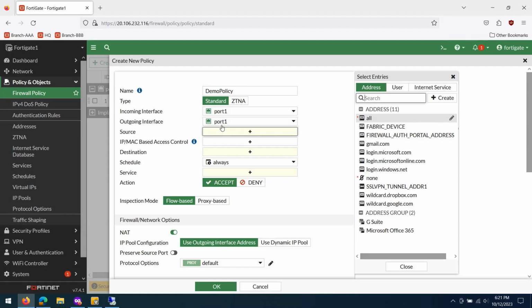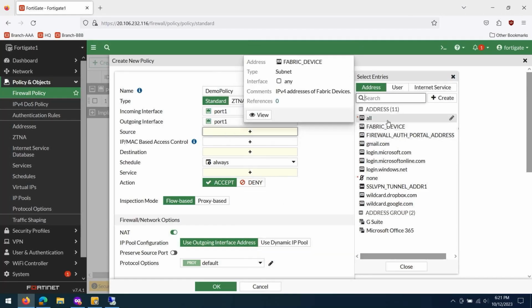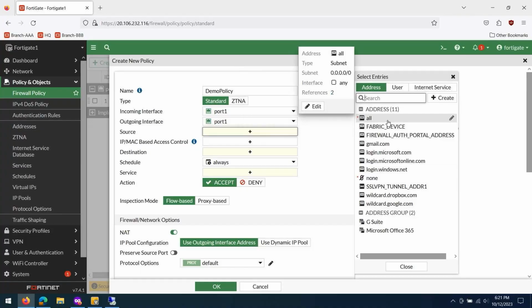For the source, we can always use one of the addresses, and this could be very specific to one IP or one subnet, or in this particular case, when I'm showing all, it will be all.